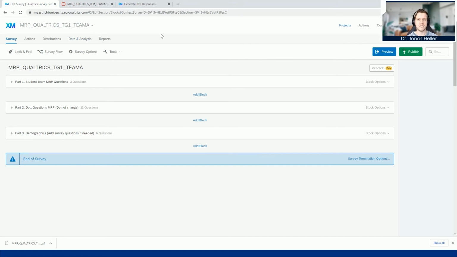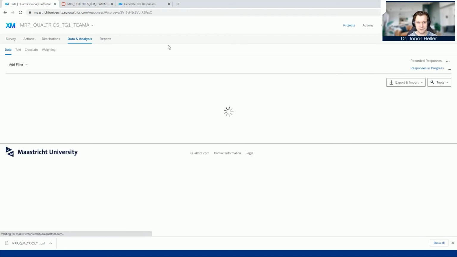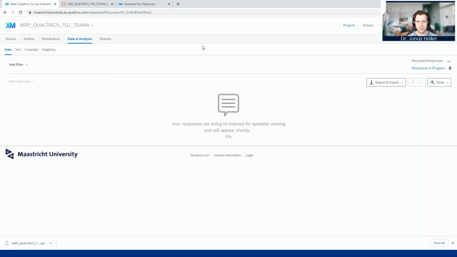We actually want to have a look at the test responses and at our data set. So in our data set, you have to click on Data and Analysis, as you've learned in a previous research workshop. You can have a look at the data here in the Qualtrics window as well, but usually we directly proceed to downloading the data and inspecting it in SPSS. You can wait for this indexing of the data here in Qualtrics, but again, I would just recommend you to download it right away to investigate your data set in SPSS.